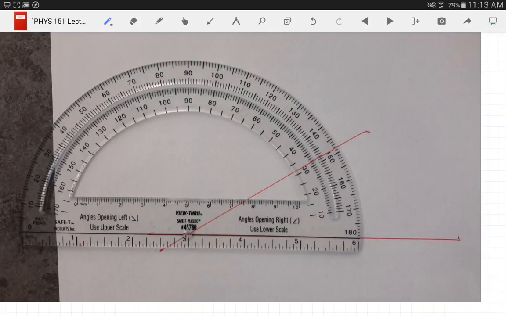So I want to measure the angle. The first thing you have to note is that I put one of these lines along the baseline. I didn't put it on the bottom here where the edge is. I put it along the baseline that's a solid line that goes all the way along. And then where the two lines meet is where the hole is, which on these is right at 3 inches. And then I can measure the angle. I'm not going to use the one that says 180, right? Because that's not measuring 0 when they're right together. So I'm using the inner one here, and I just look to where that crosses.